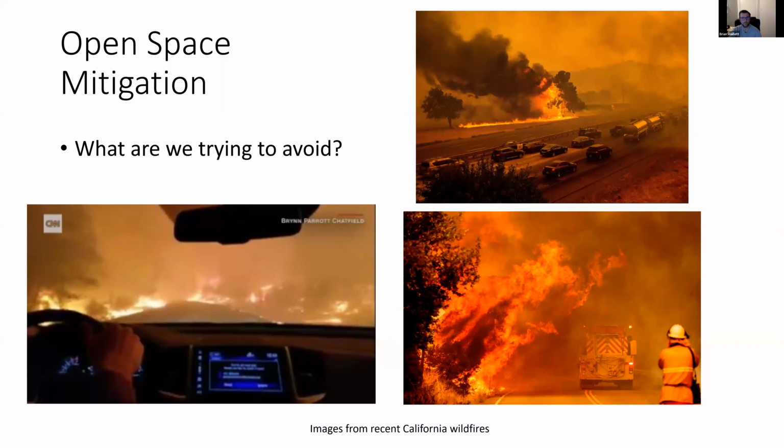Dory, you can go to the next one. So this is what I was going to get to, where in the bottom left, that's from the Paradise Fire in California, people were having to drive through fire. So this is obviously a worst case scenario that we want to avoid. And then on the bottom right, first responders having to drive through fire. They might be doing that anyhow, because that's part of their job, but we want to make their job as safe as possible. So a lot of the roadside thinning that I'll be doing, again, it's on open space, will be on some of those primary roads that are primary evacuation route to avoid scenarios like that. In case we do have traffic backup, we don't want to have fire on our evacuation route or coming over our evacuation route. You can go to the next one, Dory.